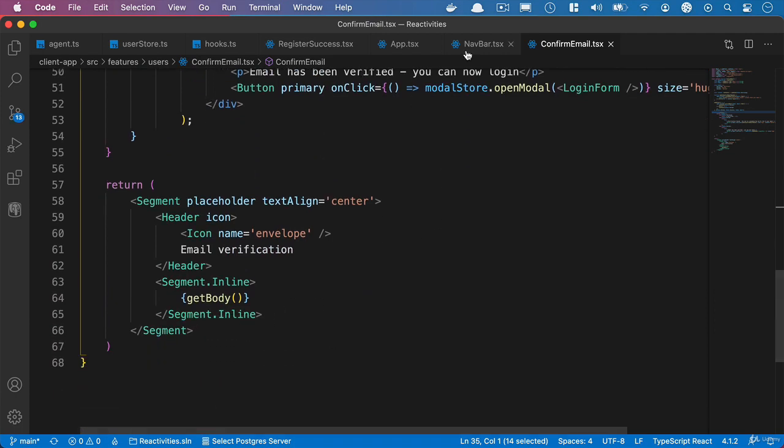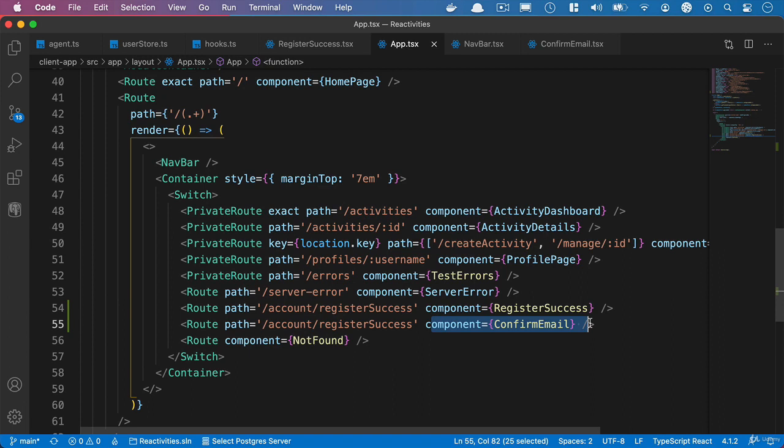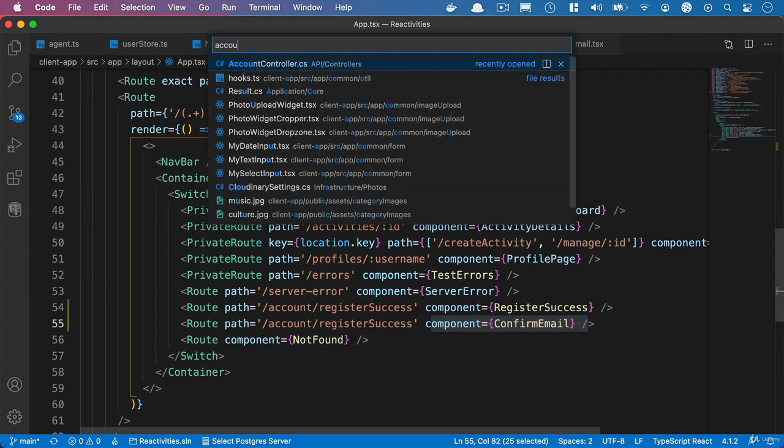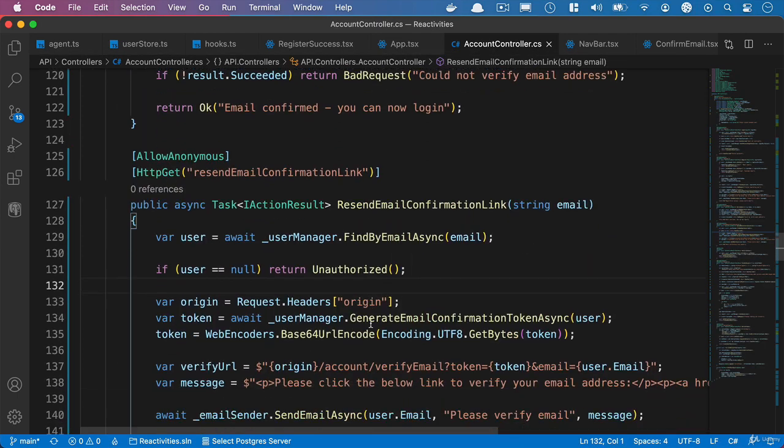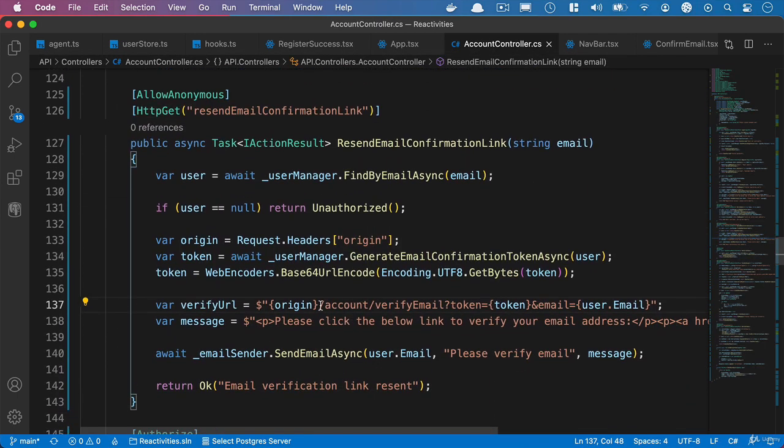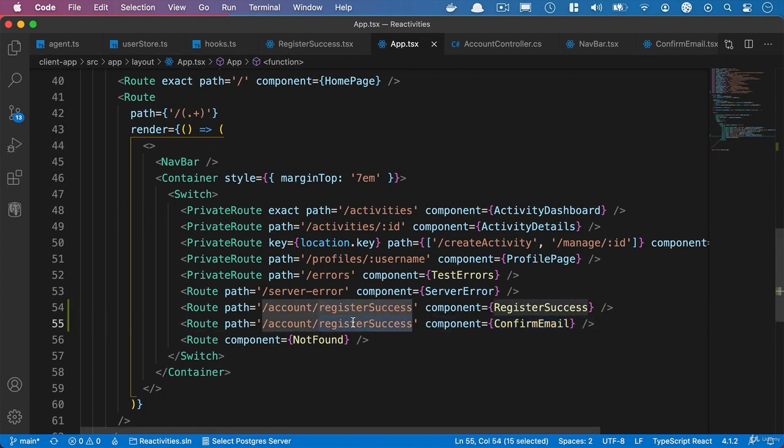So what we can do is we can go back to our app, and the error has now gone from here. And the path we want for this is the same as what we're returning in our email link. And what did we call this inside our account controller? Let's just refresh the memory. So what we're doing is we want them to go to the route called account verify email, and this is on our client side. So that's the route we need to add inside here. So it's going to be account and verify email, even though I've called the component confirm email. So we're almost there. There's just a few more things to clean up, and then we can go and test this. And we'll take a look at that next.